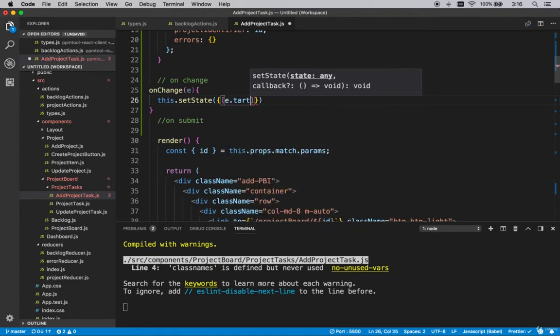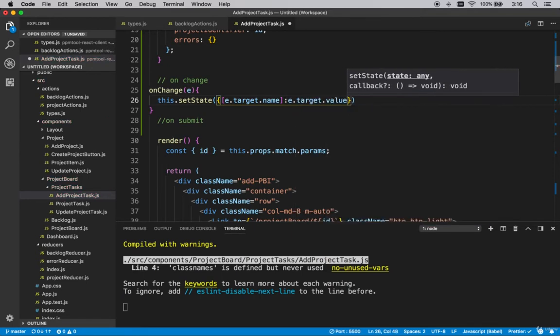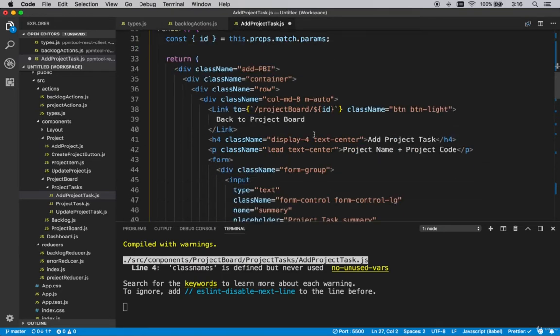The target. Again, we're working on our onChange function here. And if you don't remember what this is, go to a previous lecture and brush up. I think we're already at a point where we want to move a little faster. And then we need to make sure that we bind this onChange to all the input fields.